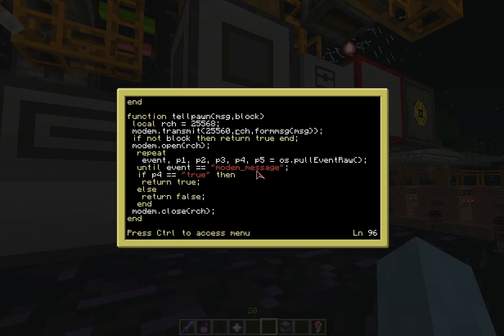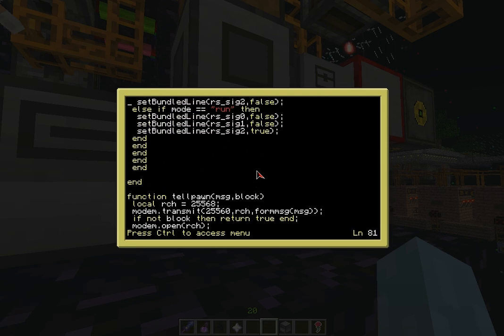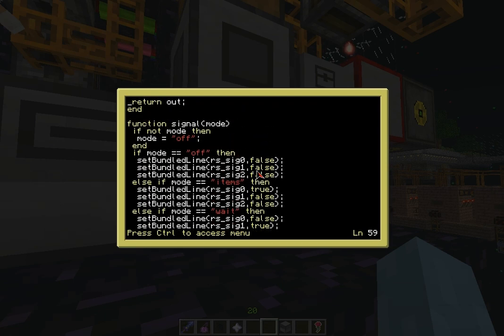You can tell R channel. And then form message. Form message creates a message which is in the format that I'm using. And if we're not blocking, then just end, because we don't need to listen for a reply. But if we are listening for a reply, open it. Keep getting events until the event is modem message. Once the event is modem message, if it was true, return true. If it wasn't true, return false. And then exit.